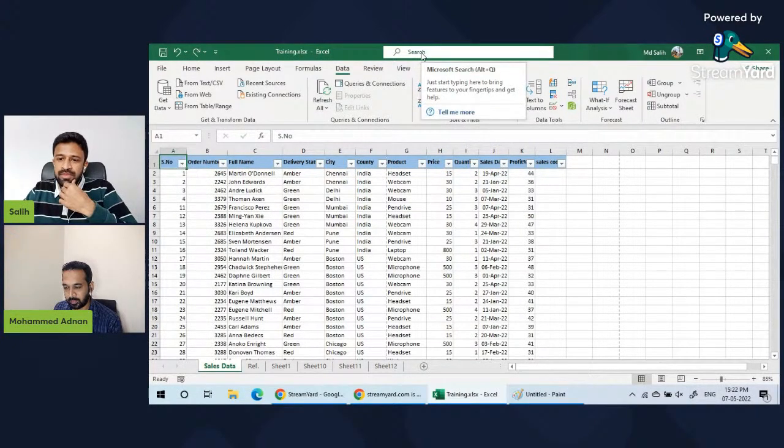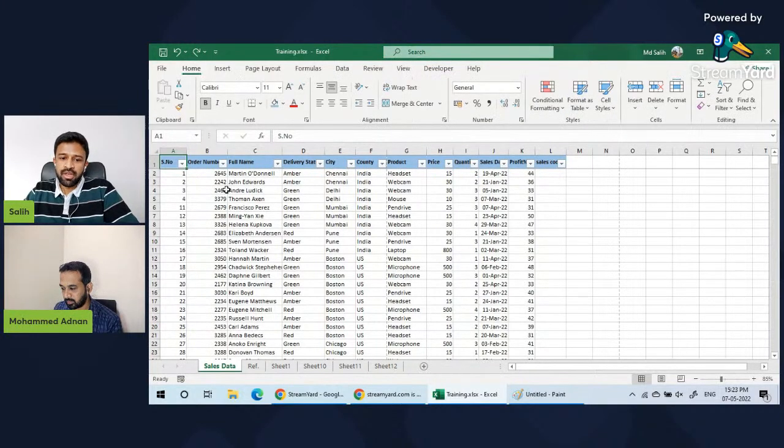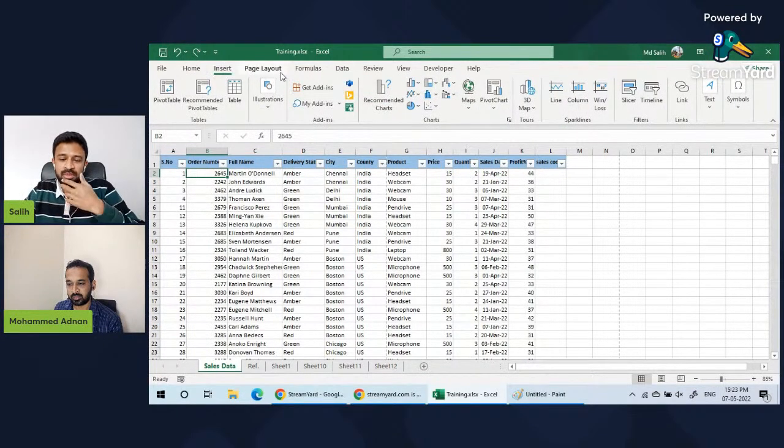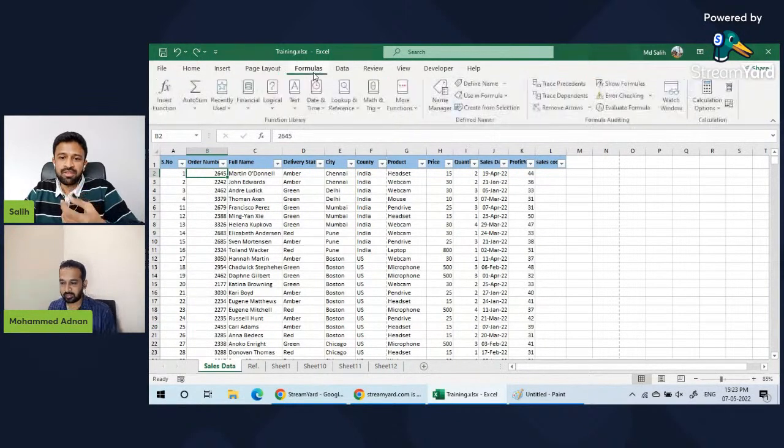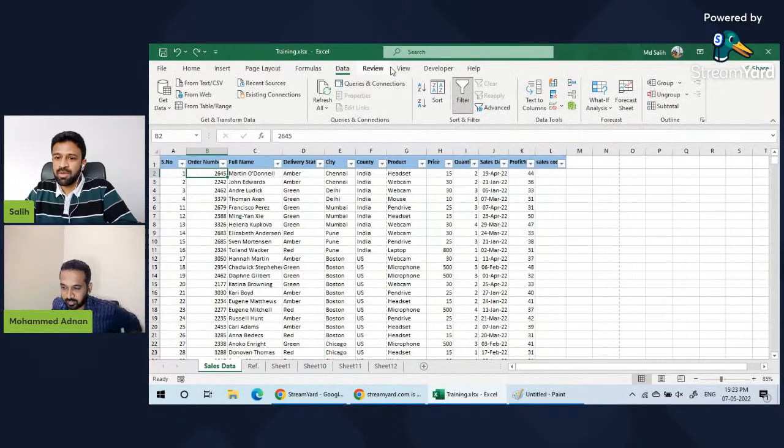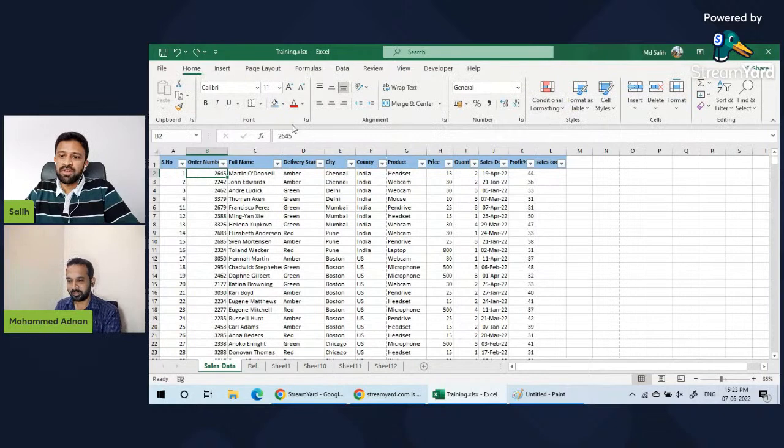This search box is sometimes useful, for example, if you want to access any menu. Sometimes we forget where the option is available under which ribbon. We have to look for where the option is available, like to add a pivot table, we go to formulas tab, review, and go one by one to check. Alternatively, you can simply search the option you're looking for, and you can access it easily.